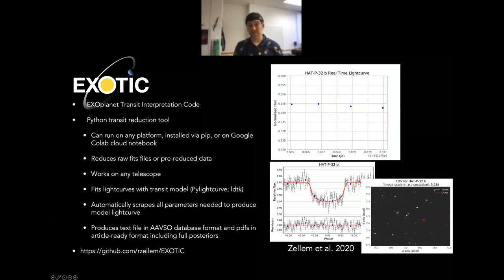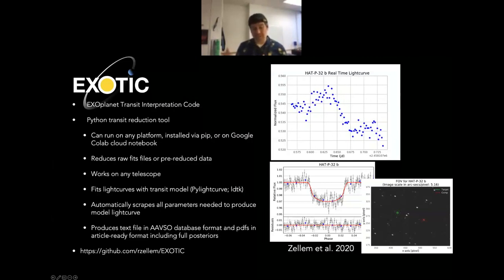and write those papers. We also have this cool real-time data analysis tool. So if you're at a star party or observing at Palomar or any other observatory, you can do a really quick and dirty reduction of your data in real time to confirm that you're actually observing what you think. I literally use this all the time to make sure we're observing the transit object that we want and make sure that we're getting it at the right time at other telescopes.